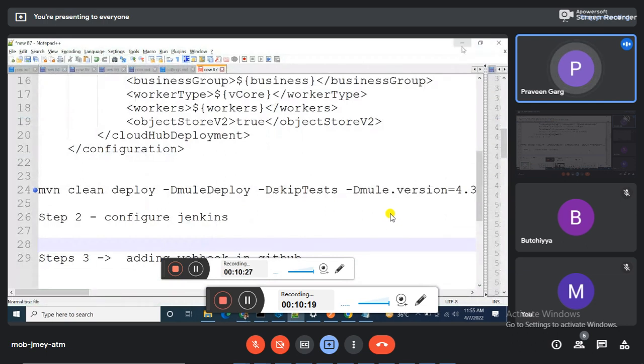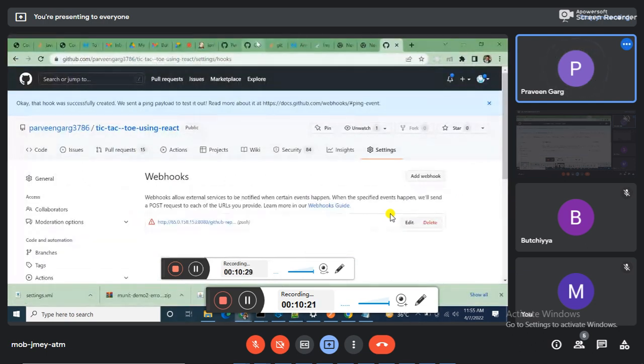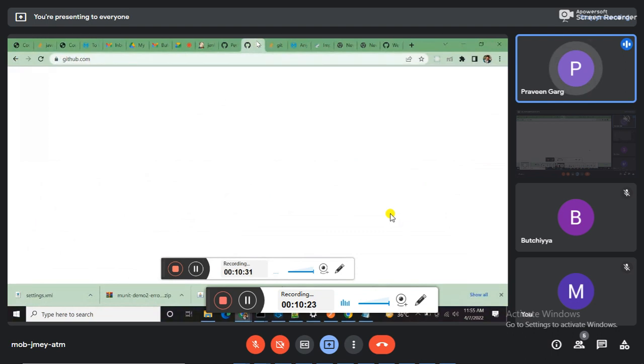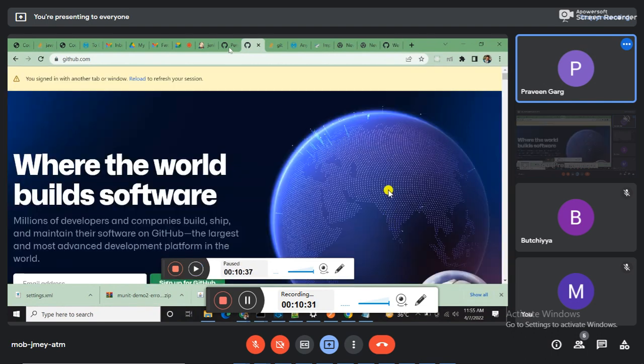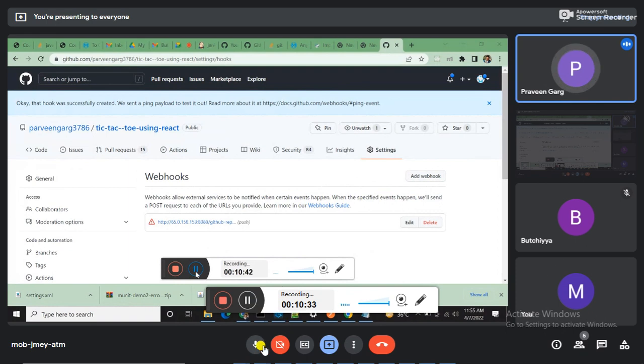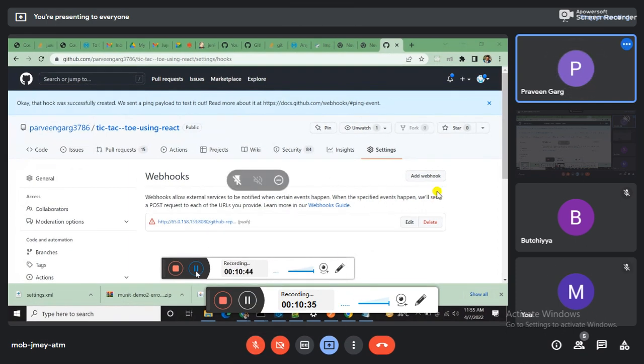So whenever you push the code to Git, it will automatically trigger an event in Jenkins, which takes the code from GitHub, builds that particular code and deploys it to the cloud automatically.